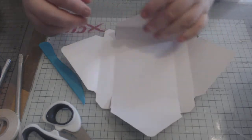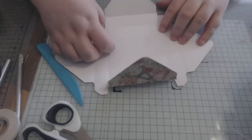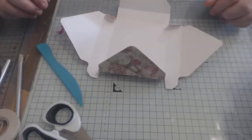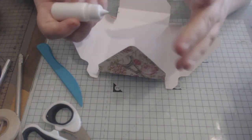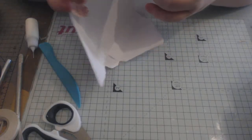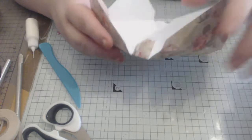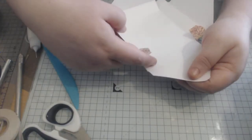So we start at the bottom. Just fold those two wee lines up, two wee notches up. Take some wet glue or whatever you prefer, your ATG or whatever. If you're using card, I would suggest using wet glue. And then what you're doing is you're taking this one here and gluing it to the bottom of this.